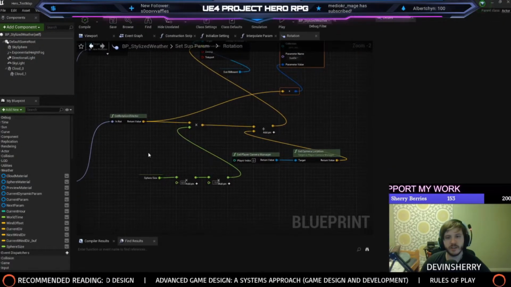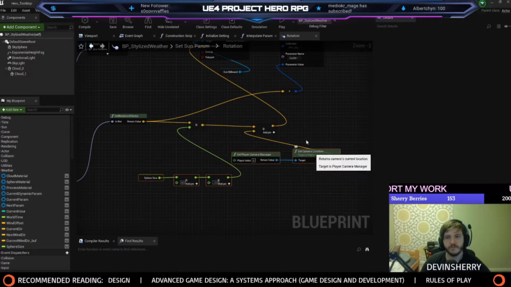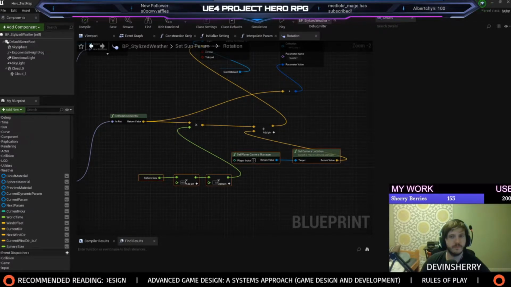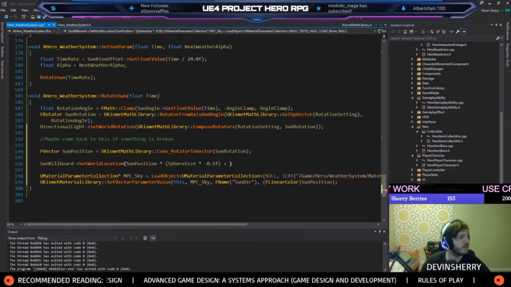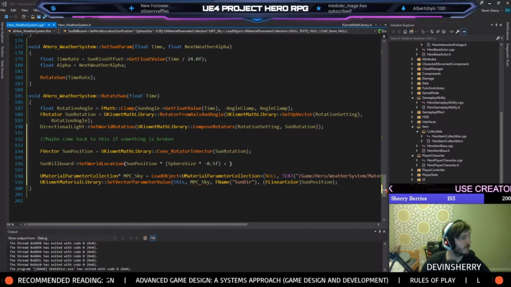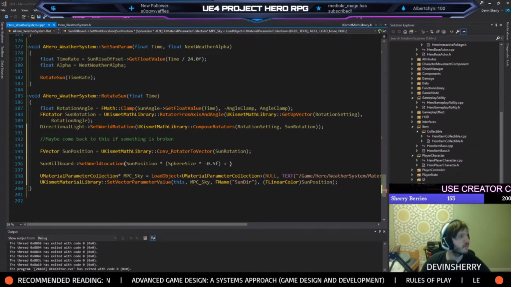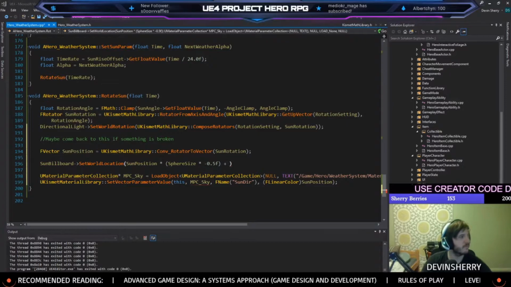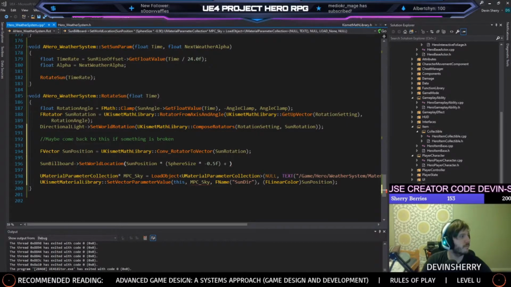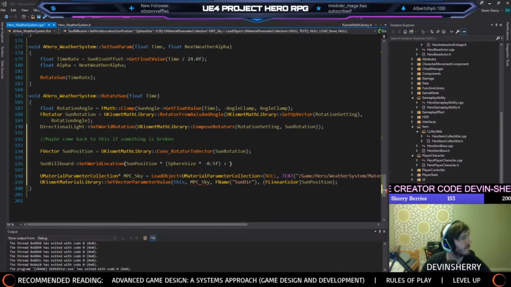Basically, we're working on this. We have to get the camera manager, and it says it's gameplay statics, so let me just look up gameplay statics. I'll have to include something, I'm sure of it.